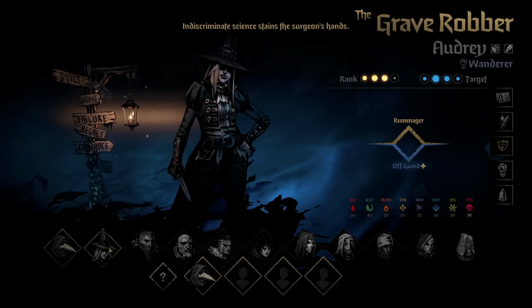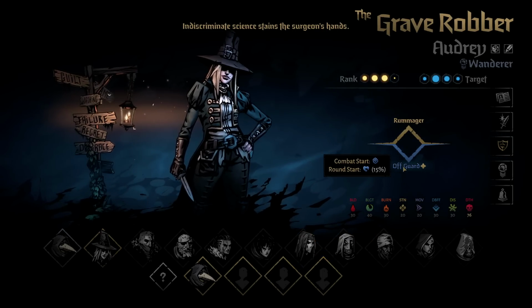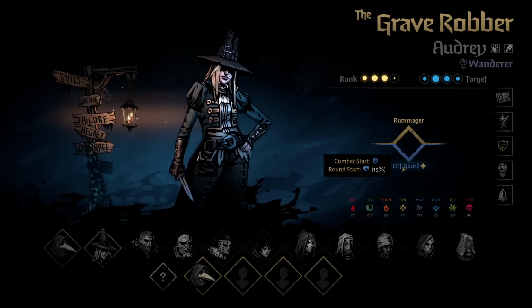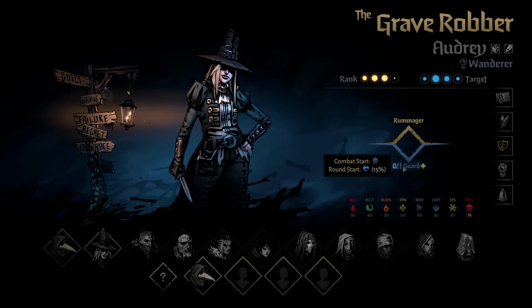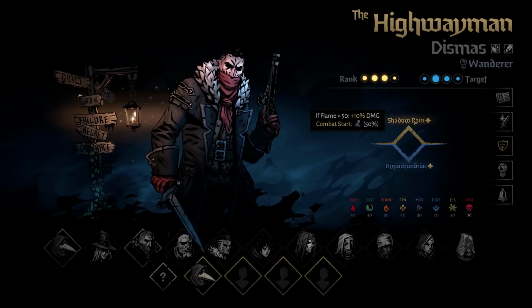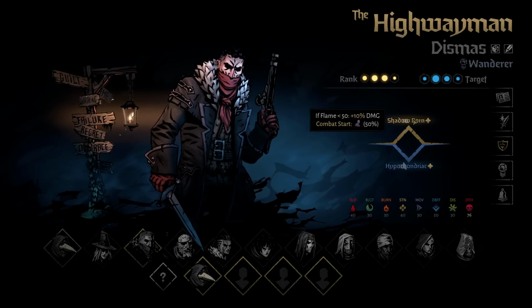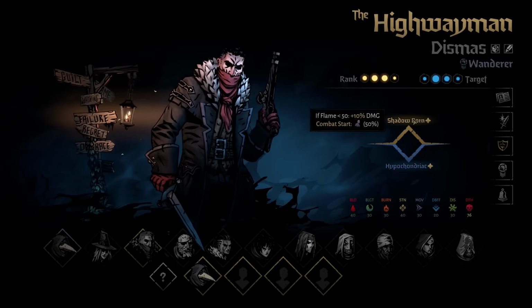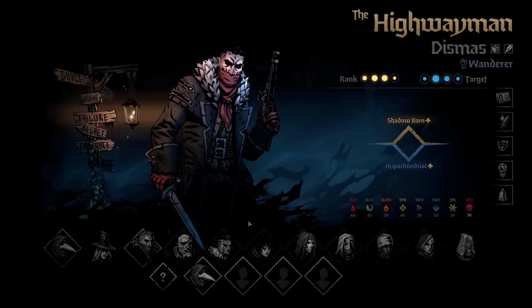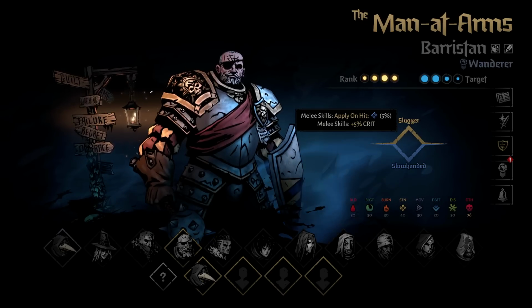Indiscriminate science stains the surgeon's hands. Off guard for the Grave Robber: at combat start, be dazed. It's really important the Grave Robber is capable of using her huge damage on turn 1. I do not think that works. At combat start, 50% chance to become shrouded. And if the torch is low, we do 10% extra damage on Dismas the Highwayman there.